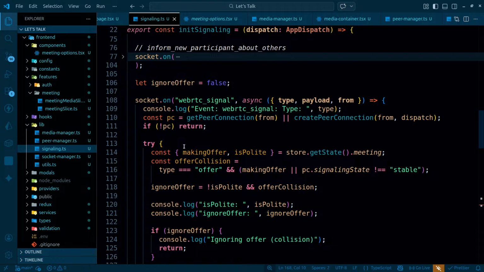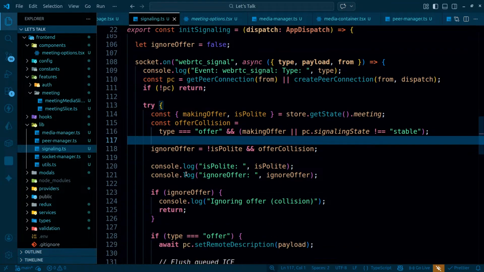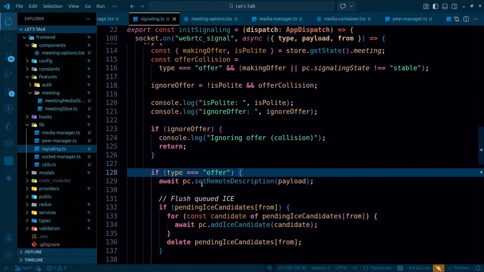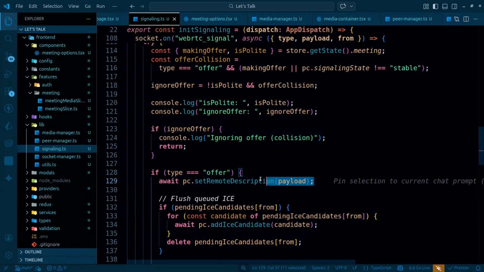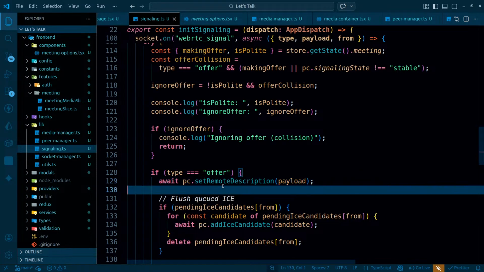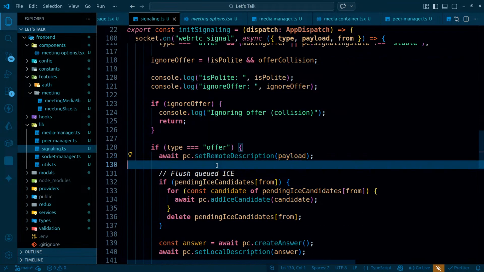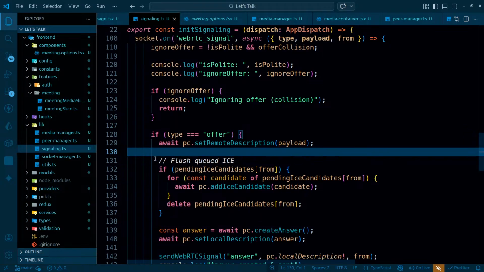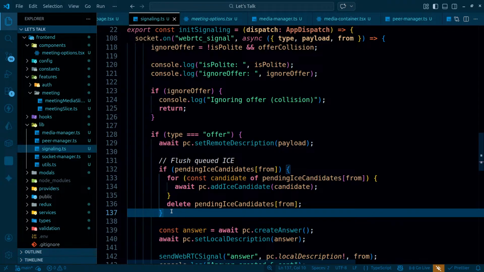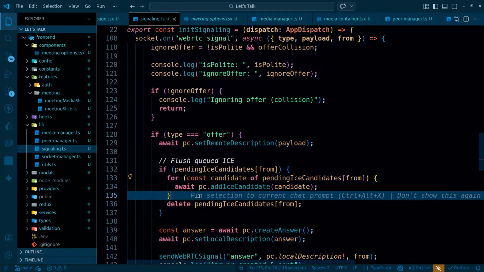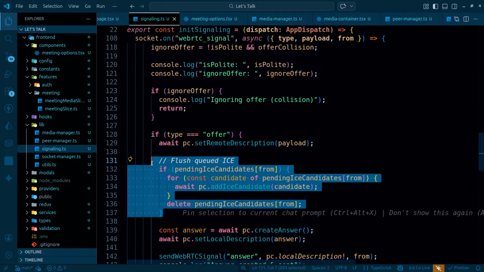I created the offer, event WebRTC. So first of all, what am I doing here? That's equals to offer. So payload, whatever I got in the payload, I'm just gonna be adding it to the remote description. And after that, what am I doing? Once the remote description is actually set on the other user side, of course, at that time it will be just simply adding all the ICE candidates. So PC add ICE candidates, all the ICE candidates got added.